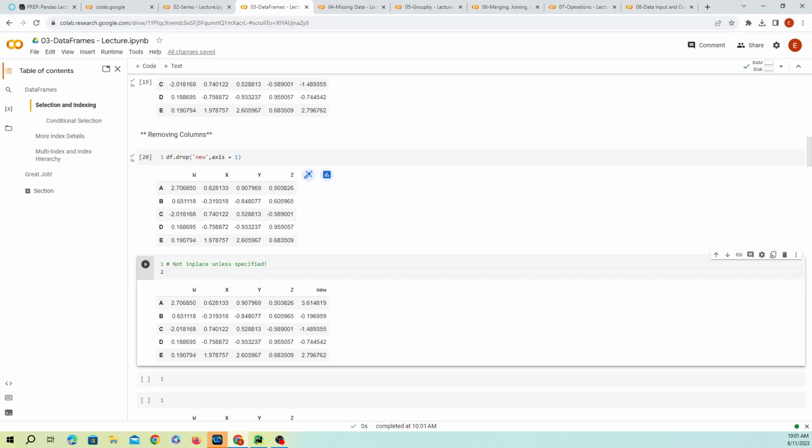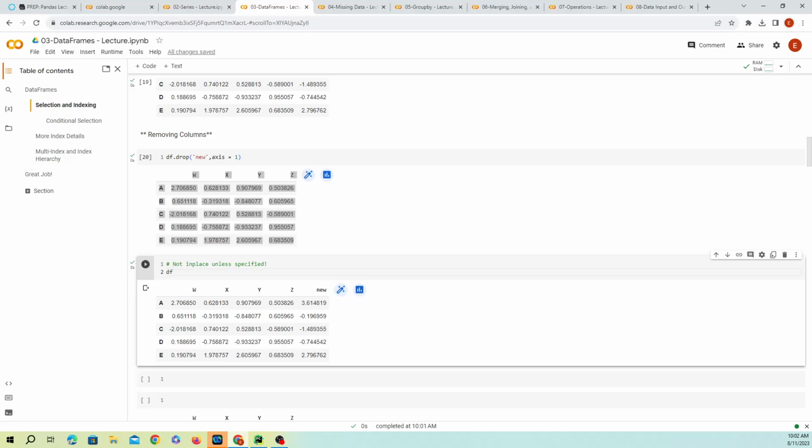But remember, a lot of these tools are set up so that just in case you make a mistake, you don't lose your data. So if you want to make a change, you have to manually specify that you want to make a change. And this is just to protect yourself. So right now, even though I dropped the new column, it's still there.